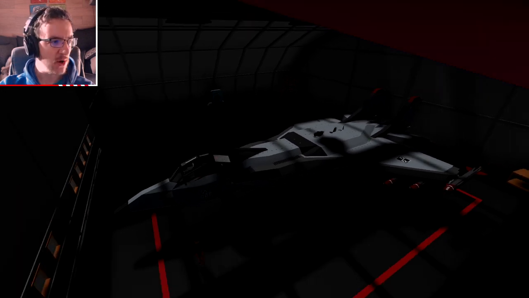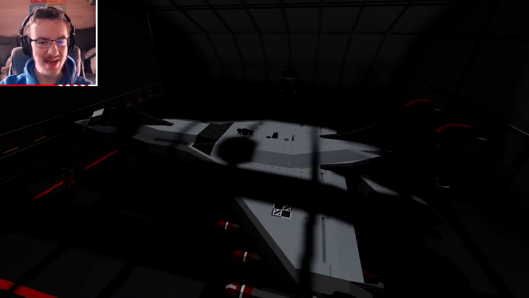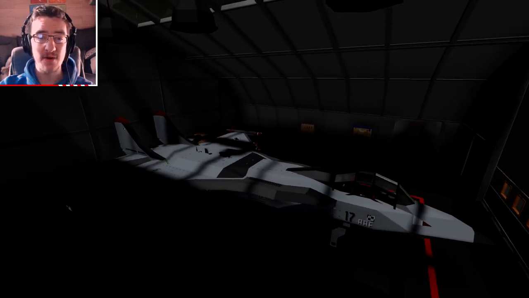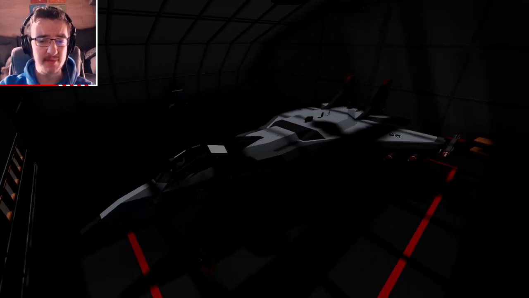This thing is called the K1 Vulture, and it looks really, really cool. So we're going to jump inside this thing, take off, fly it around, and hopefully destroy some aircraft. Let's get on with it.